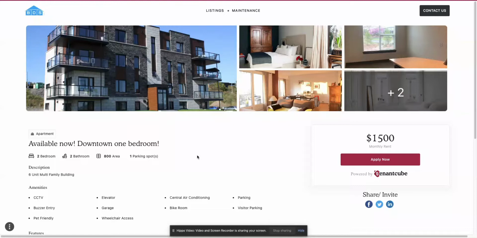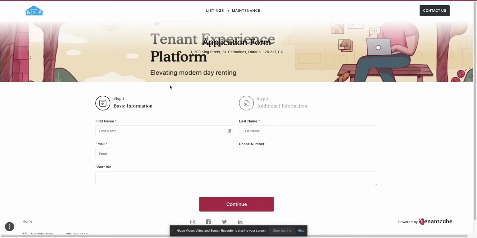Now, when a landlord invites a tenant to apply, the tenant can directly apply using the Apply Now button, which will be on the listing that they've sent. That's what we're looking at now. Or as a tenant, if I find a listing somewhere that I'd like to apply to, I can go ahead and directly do so. Once I've hit the Apply Now button, it will actually open up the application.